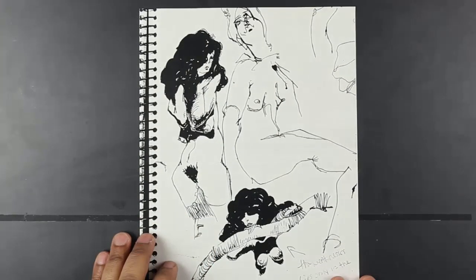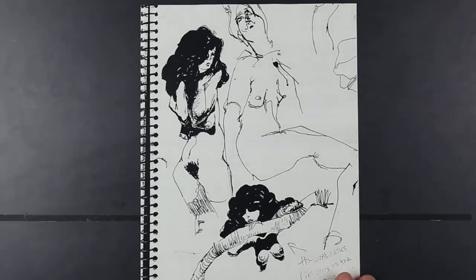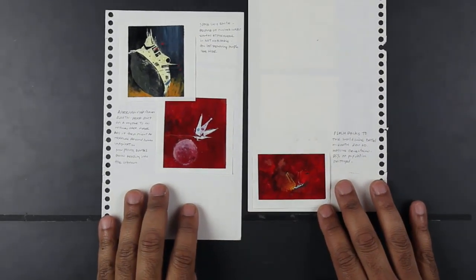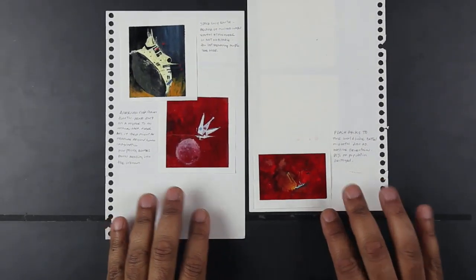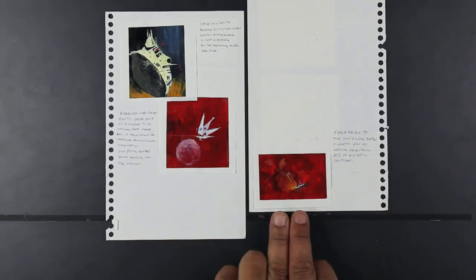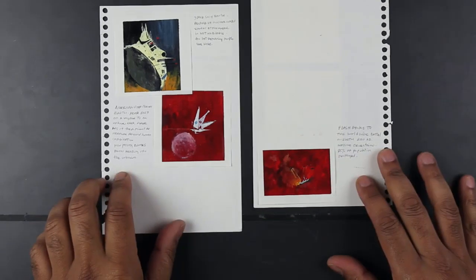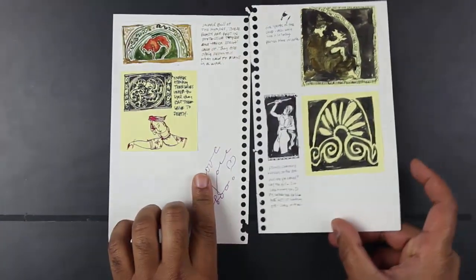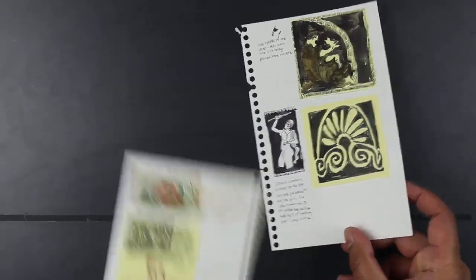Here's some drawings. In college, I was looking at Jeff Jones, and I still love his work. Should have looked at his work a lot more. These are some very tiny paintings, but actually good to see how small I was working. I would do these little tiny mood paintings, I guess. And then there's little thumbnails and things here looking at different cultures. I'm going to save these. I might want to do more of these tiny little things.